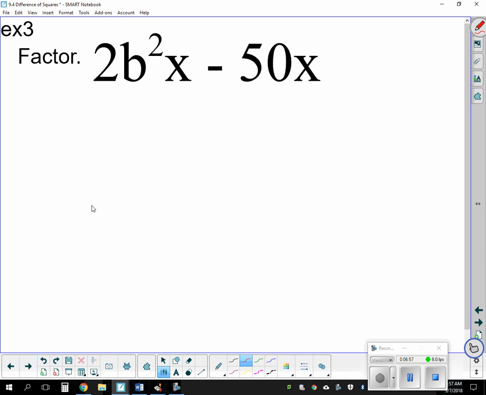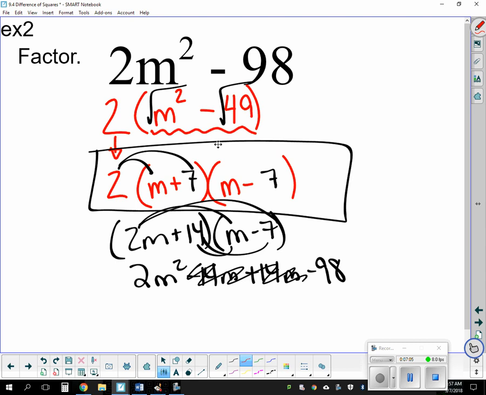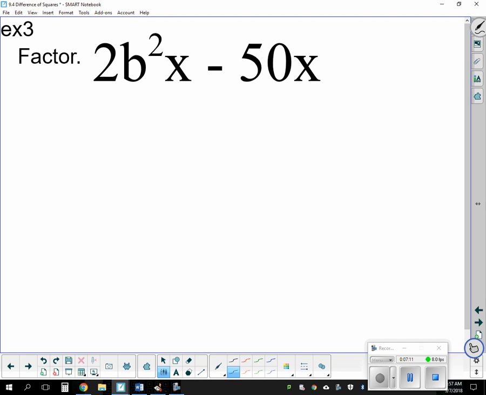Okay, don't forget, always start with the GCF. Some of you guys, I told you in the last section, if you forget to start with the GCF, you need to do it at the end, because your final answer should have no common factors in your parentheses. So always try to start with it, but if you forget it, sometimes you can redeem yourself at the end. But the priority, the better way to do it, is to do it from the beginning.